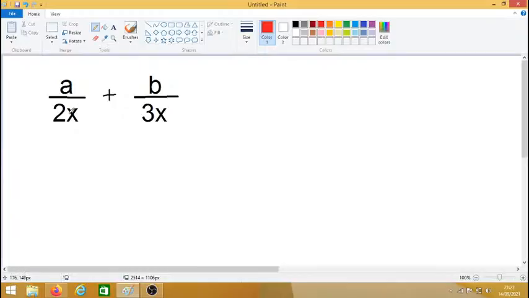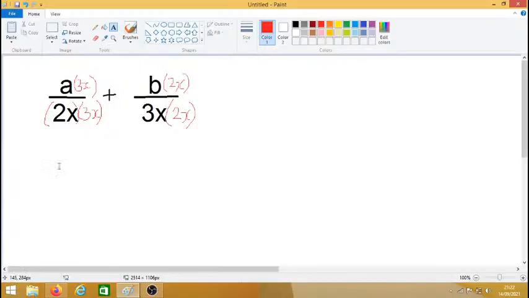So here we're looking at the first fraction and just taking a sneak preview at the second fraction, and we're saying, okay, let's times by what I see on the other side. So that's 3x, and that's whatever you do to the bottom you have to do to the top. And then you look at the second fraction, take a sneak at the first one. What was there? It was 2x, so let's times by 2x on the top and at the bottom. And then let's work it out.